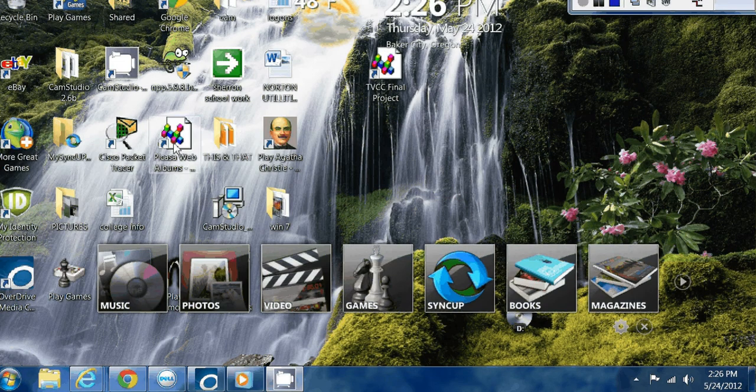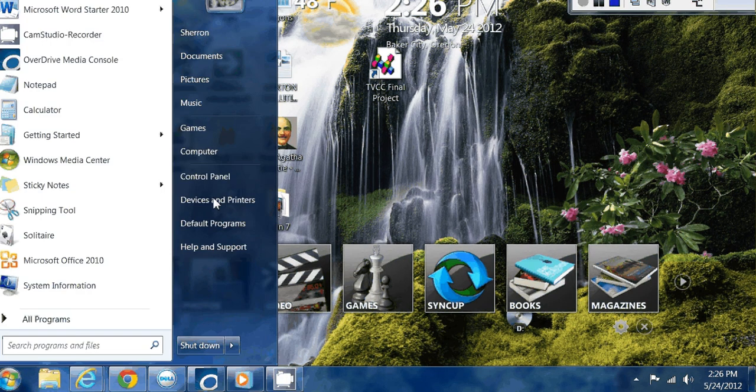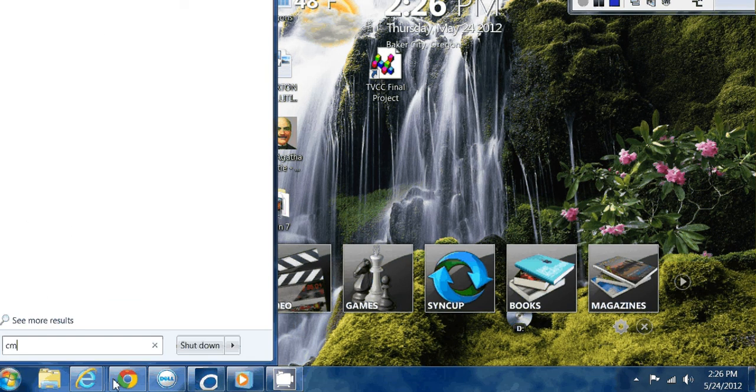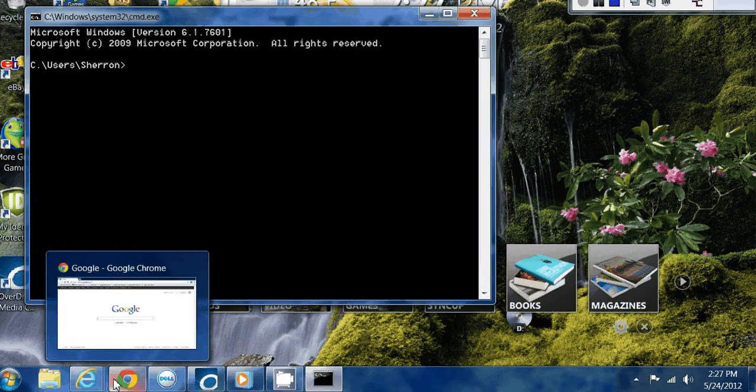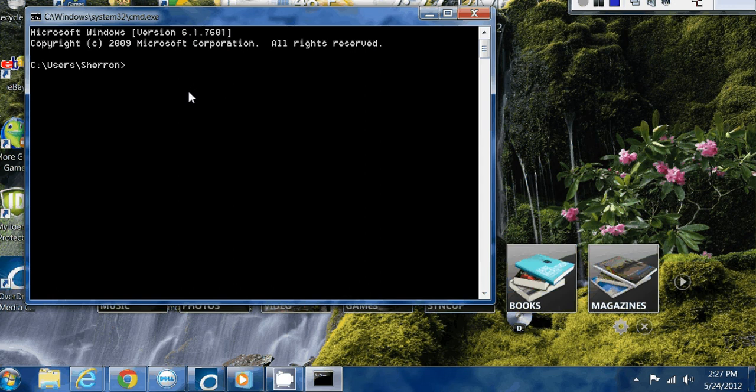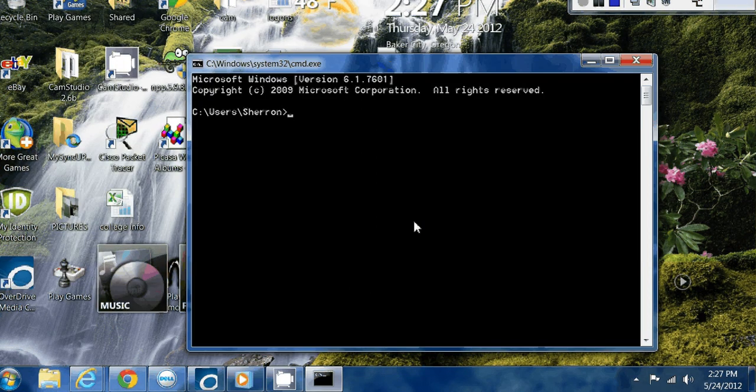And then for Diskpart, you want to go to your Start menu again, go to Run, and type in CMD to get into your system. Diskpart is a command line tool that allows disk and volume operations to be performed from a text-based screen, interactively or within a specific file.